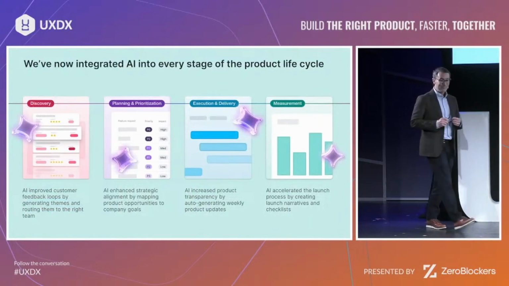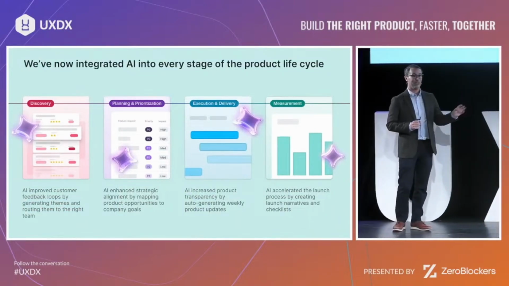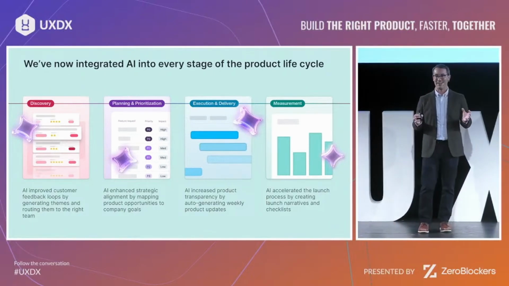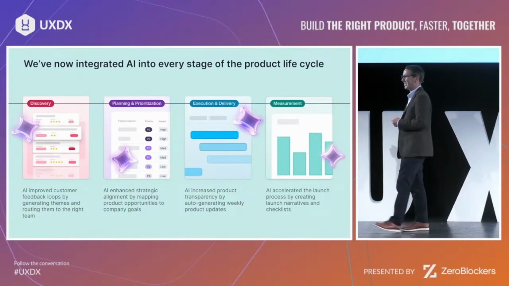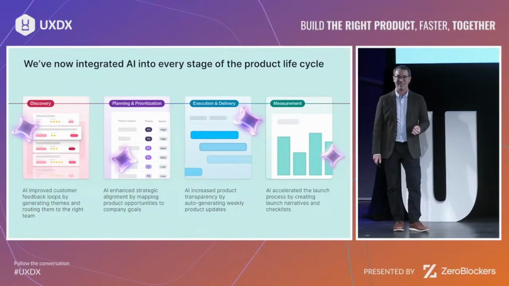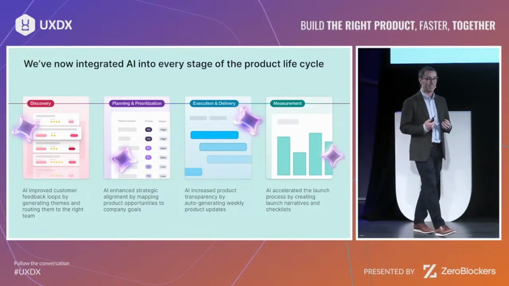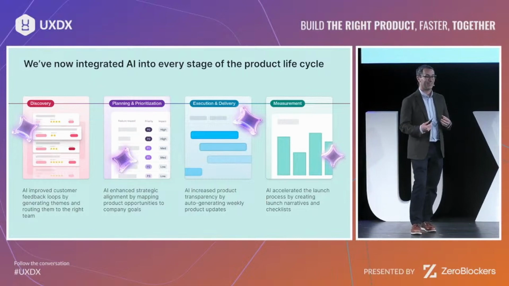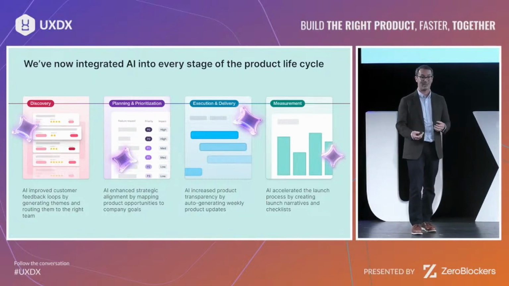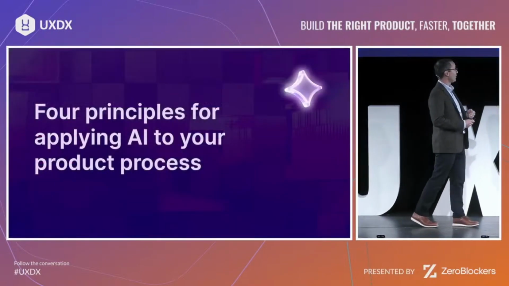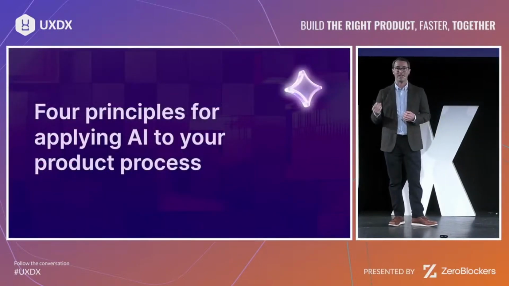So we've now integrated AI touchpoints and use cases really across the whole product development process. These are just a few select use cases that I wanted to share today. And it still feels like we're just getting started. Now that we got the product teams and the product ops folks really hooked on AI and seeing the transformative power of bringing LLMs into this life cycle, we're continuing to see our teams actually come up with new use cases all the time that they're incorporating into our process. All of what I shared has happened really over the last year.